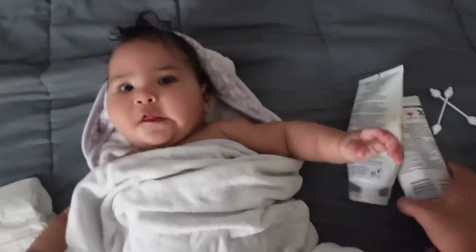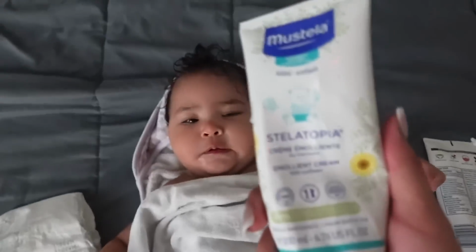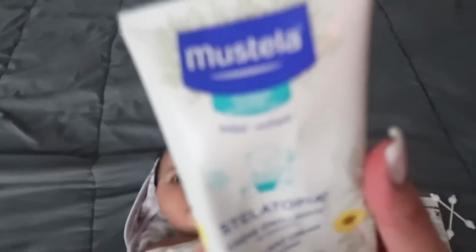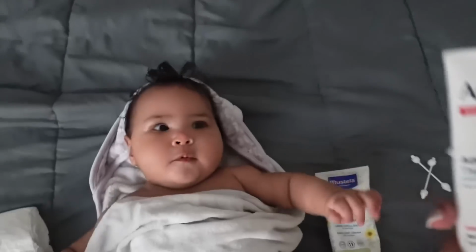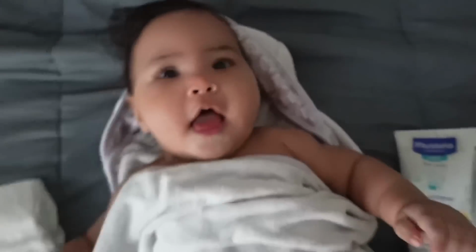All right, y'all. So she just got out the bath. And this is what we're going to put. Y'all, this stuff. Oh, this stuff is so good. Like, I literally have no more left. But we're going to use what we got. And this we're going to put on her booty. Yeah, mama. We got her PJs right here. We're going to clean her little ears. Also, I don't have a brush for her. I need to order that. So we're just going to do it with our hands. Yeah. All right, let's get you dressed. Come on. All right, y'all.